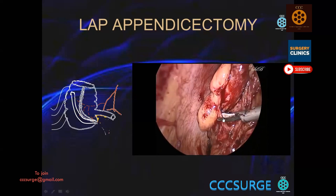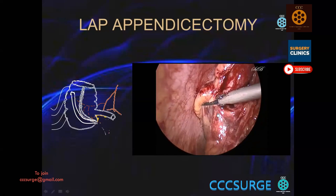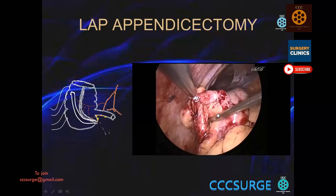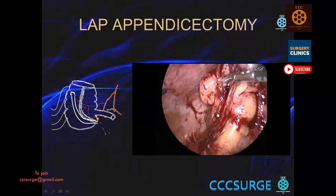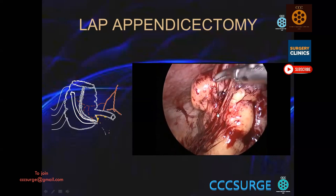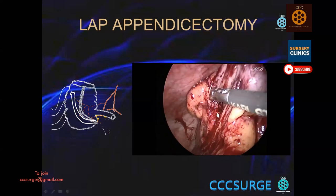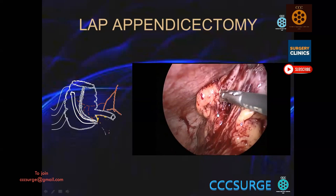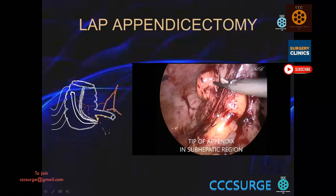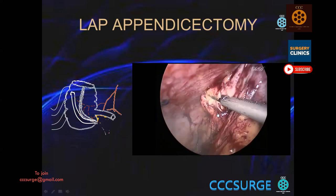The harmonic has two blades. One is the insulator. The white one is the insulator. So I'm keeping that towards the intestine. So you see, you need to get the entire tip out. Here is where one of the tricks is that you might choose to do a retrograde appendicectomy, which means you take it at the base and then you dissect out the entire appendix from below upwards. I mean, you take the base first and then you cut the rest out. So you can do it open and at laparoscopy. Both procedures are there.